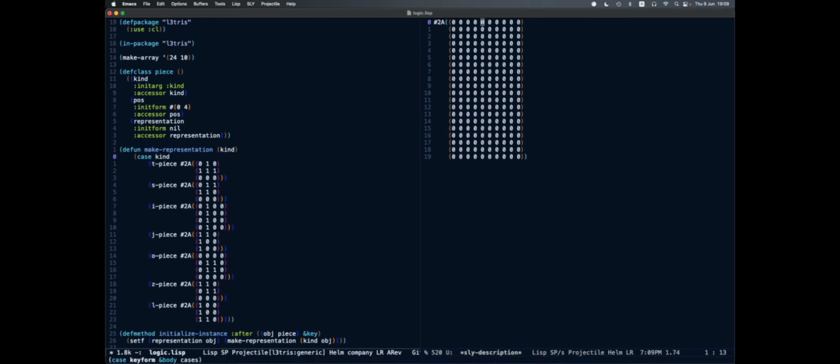Okay, so we have a representation, which will be the list of zeros and ones. Actually the two-dimensional array. That's going to be the representation of zeros and ones where the thing is there. So we have the kinds of pieces: the T, the S. These pieces here will be 3x3 because it's easier to rotate using linear algebra. And some special case pieces like the straight and the O, the block. We're just going to handle them like this because the block doesn't need to rotate, and the straight is literally just transposing it, I guess.